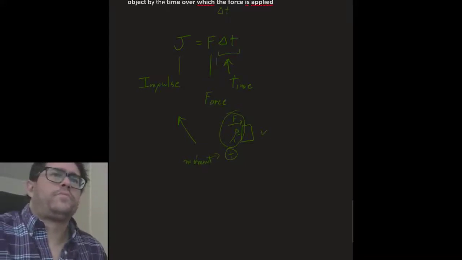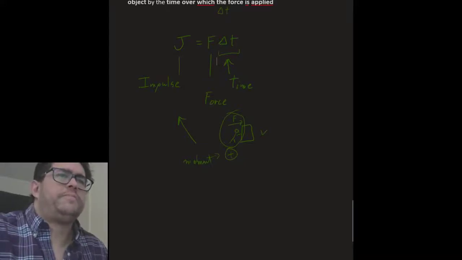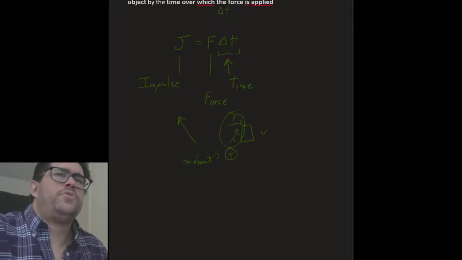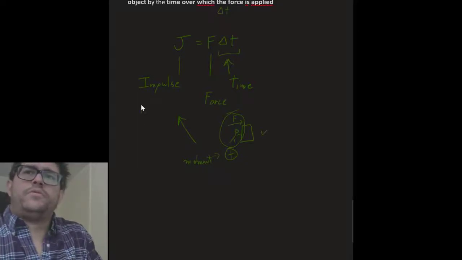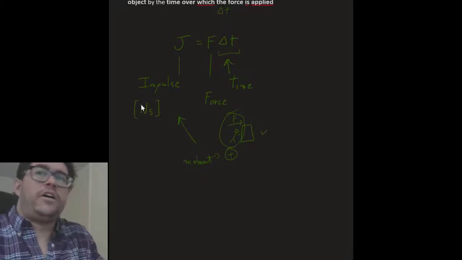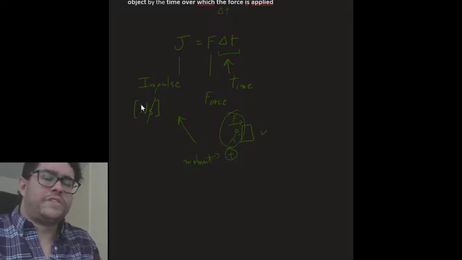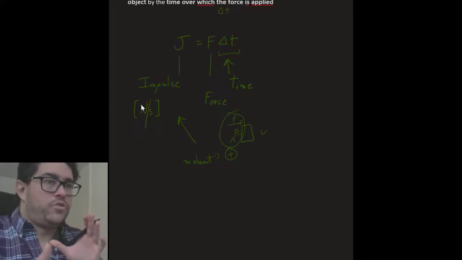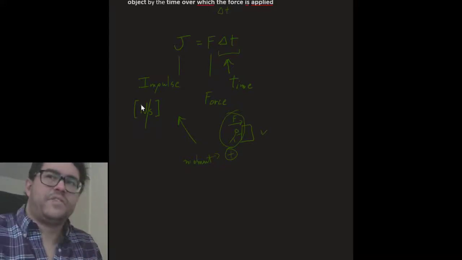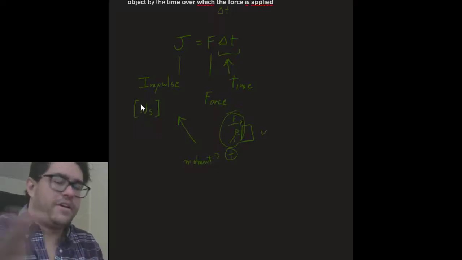So many things I want to say. It does not have its own unique units. It has a Newton second. So units, Newton second. They're not Newton per second, because that we know what it is. Certain amount of Newton every second. That kind of makes sense. That's not at all what's going on here. Not at all. It's Newton seconds.